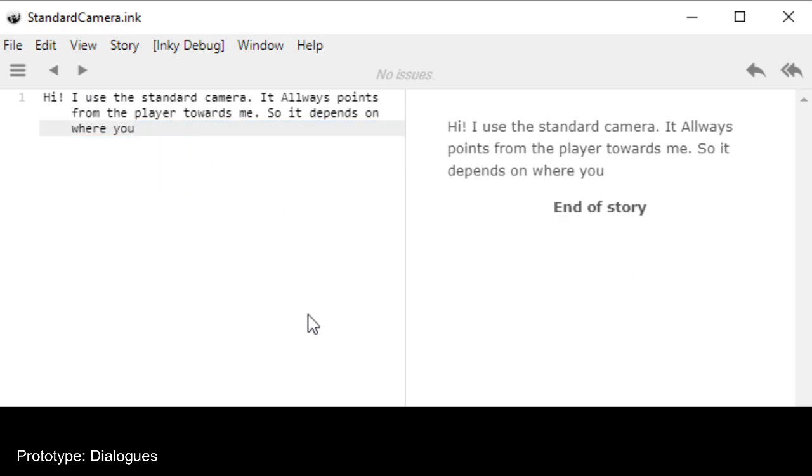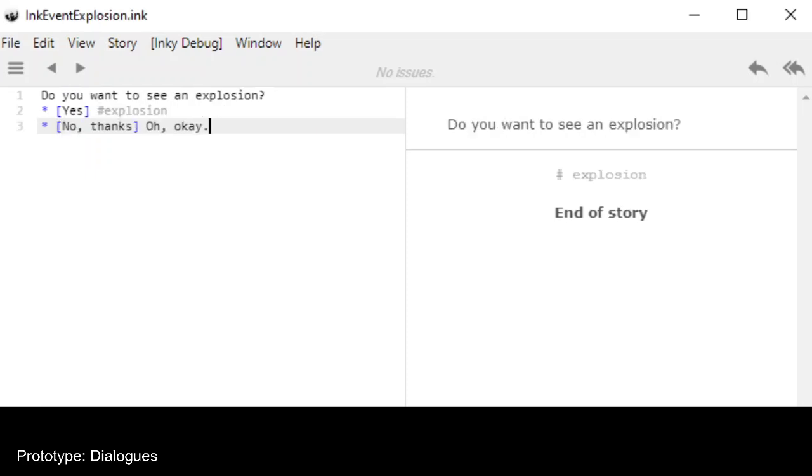Okay, I'm just gonna go to the next one. Let's go to the ink event explosion person. So here's where tags come in. This is a tag, it says explosion. Let's go through this one.